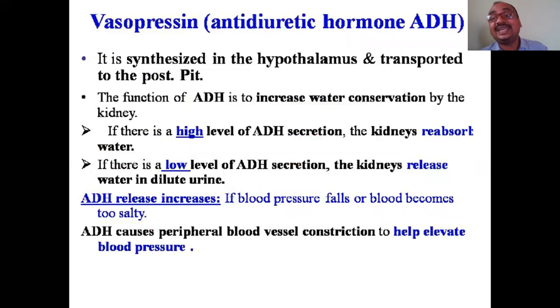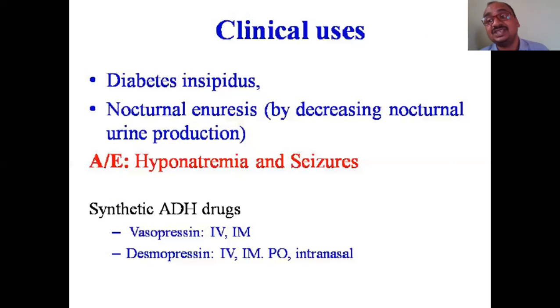And vasopressin, anti-diuretic hormone. Diuretic we know. Two times urine comes; that is called a diuretic, which increases the urine production. It is an anti-diuretic hormone; it works against the diuretic. Especially it is used in diabetes insipidus. Very important: not diabetes mellitus, which is about sugar. Diabetes insipidus means urine will be passed a number of times. That is called insipidus.